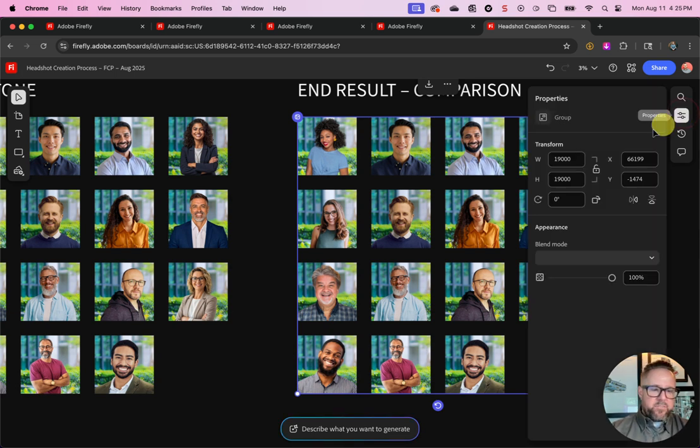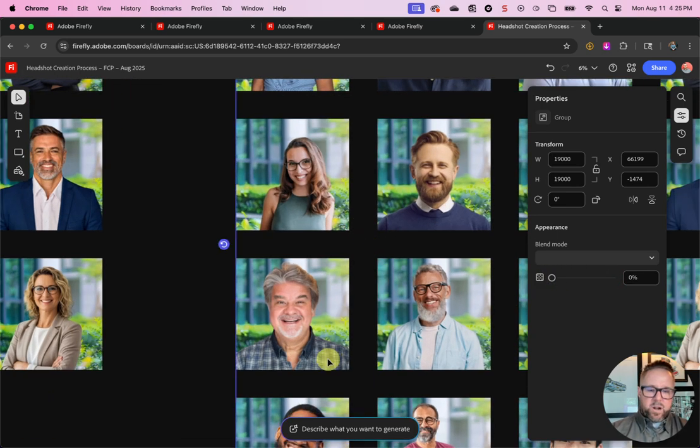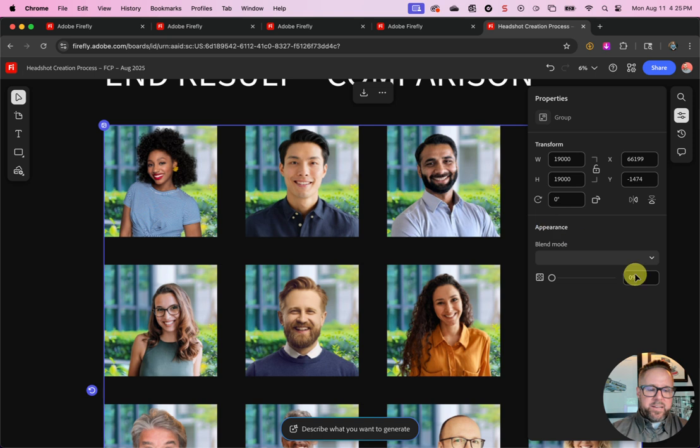Let me grab my properties panel, and I have the old and the new brought in. Let me zoom in so you can see the color grading here. There's the non-color graded version, and here is the color graded version. Non-color graded, color graded. It's a huge upgrade, and I used a whole series of features directly within one surface. So I encourage you to check it out and let us know what you think.